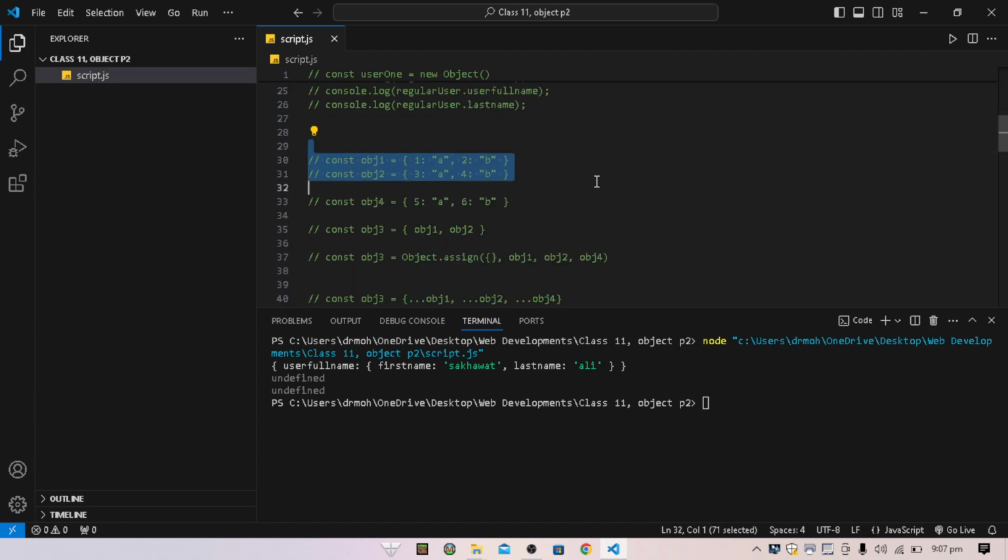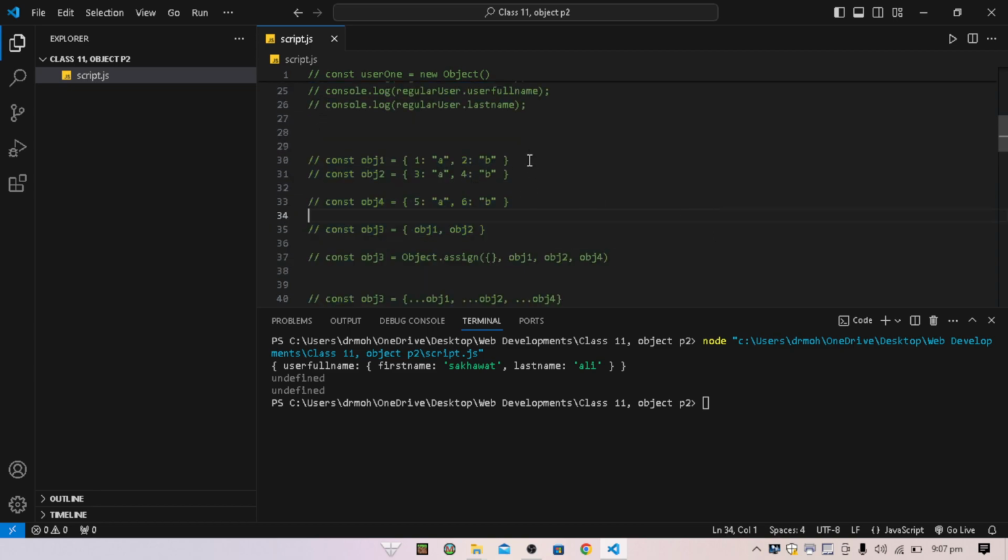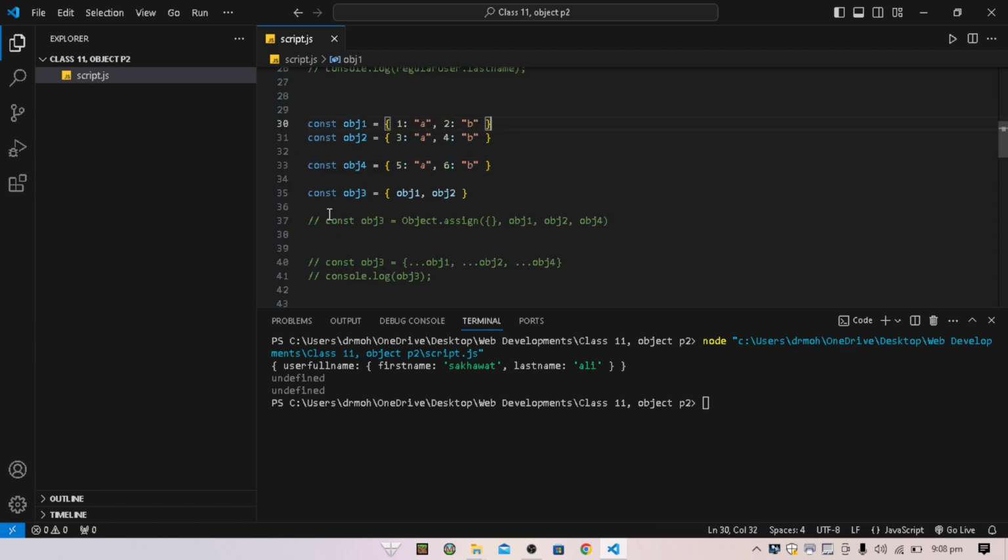Here we have created some objects, and now you might say that we have created a wrong object, but it's right because I told you that we can write an object in one line too. Like this, a comma is important in between. This is object 1. Here I will uncomment this. So as you can see, these are 3 objects, and here we have used a method.